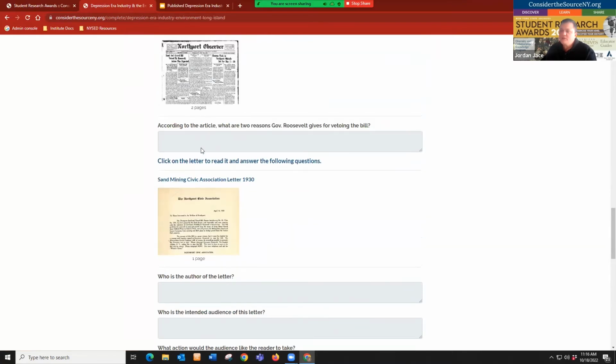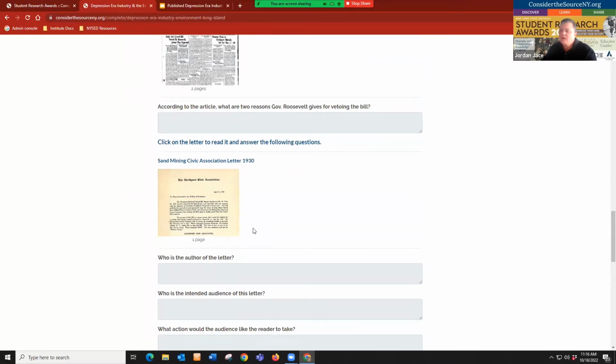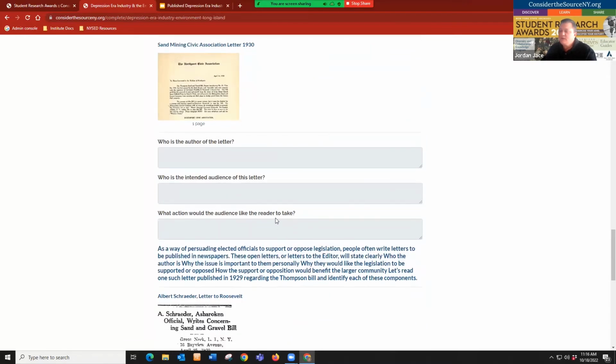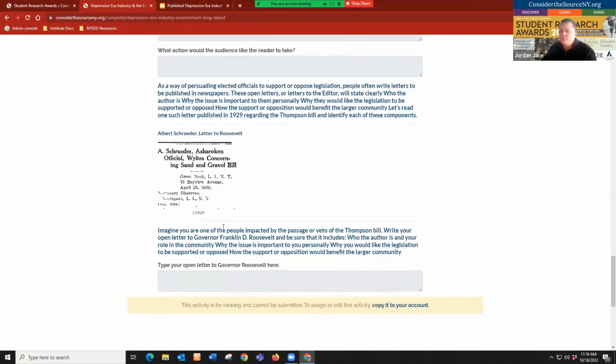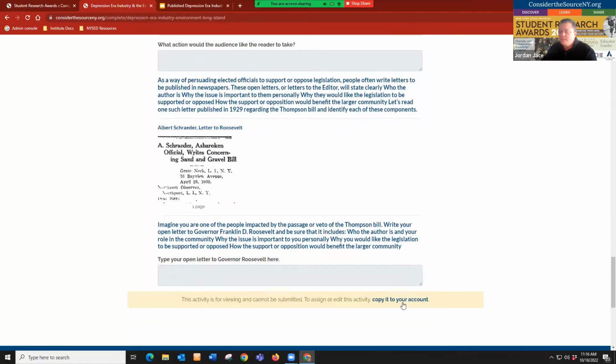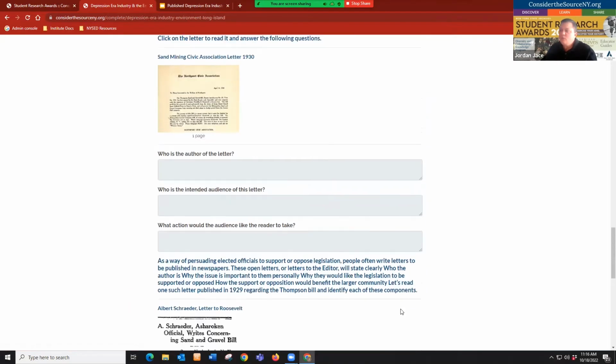And as you see, Anne just put the basic questions of what she wanted the students pulling out of the article or the document to go with each of the documents. So this again is a narrative box. So she's put in some information there. Newspaper article. So again, you copy this to your account. You can use as much or as little of it as you want. Add things, take them away.